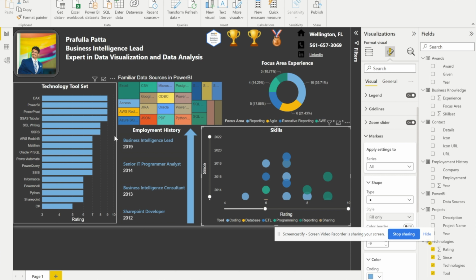So with that, any other thoughts from you, Prafula? Yeah, this is a great tool to showcase yourself in a dashboard way. I believe with the current market opportunities, if you share your resume as a dashboard, it will really stand out. As a leader, Santosh, how do you feel if you see a resume as a dashboard? You will be excited, right?